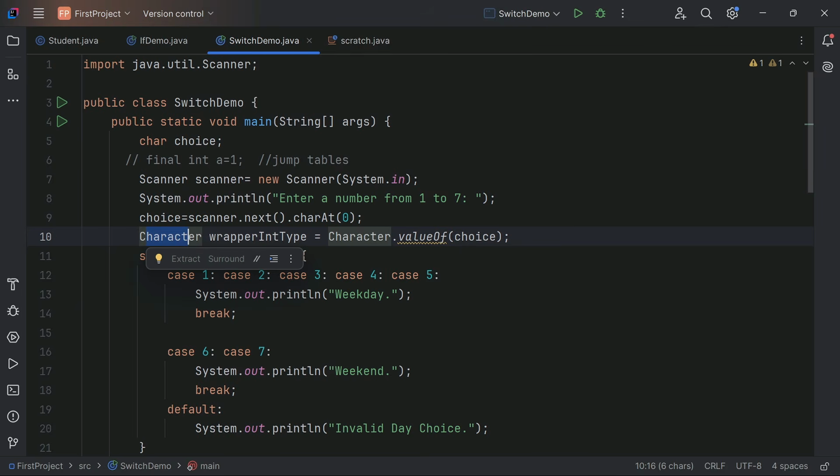Here maybe you are thinking that it's of no use, right? Yeah, it's correct. It's of no use here. But somewhere later in this course, we will discuss how useful these wrapper classes are. It is just to show you that if you want to use any wrapper class type also, this is how you can use it.